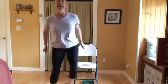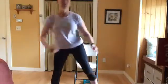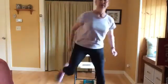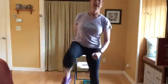That's it. Let's add a ham curl. So you're just going to pull your heel up towards your butt, stretching the front of the legs, warming up the back. That's good. If you have a different warm-up you'd like to do right now, that's totally fine. Let's change that to a knee lift right here. Good. And the arms can go a little higher if you're ready for that. Just trying to get things warmed up, get the heart rate going.